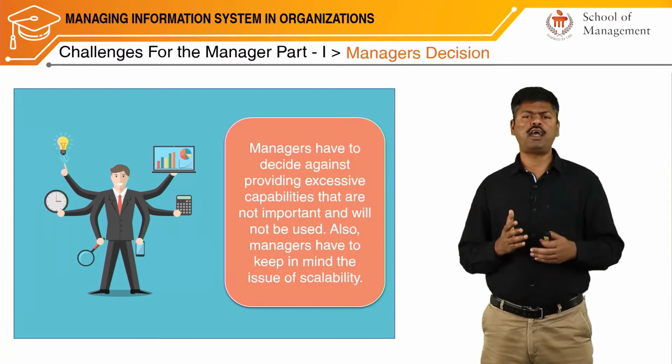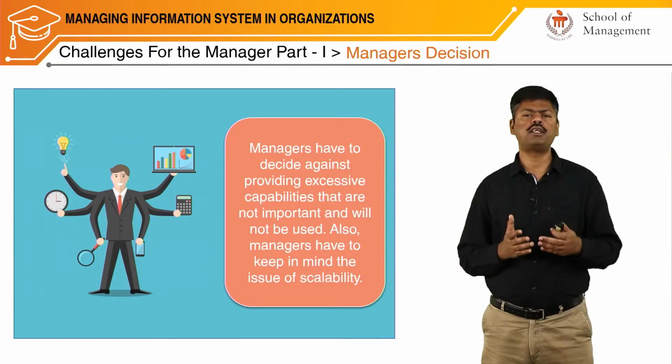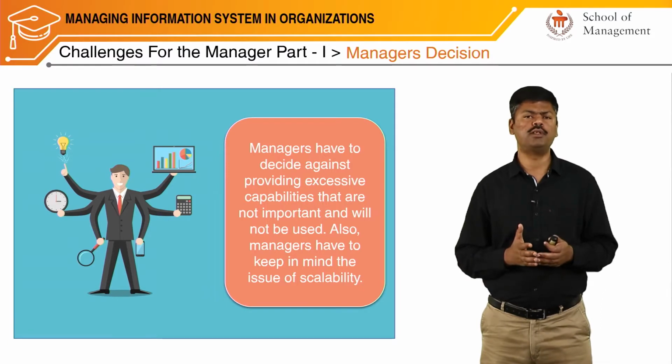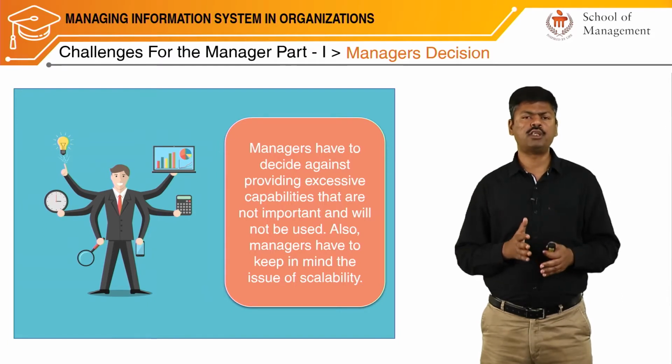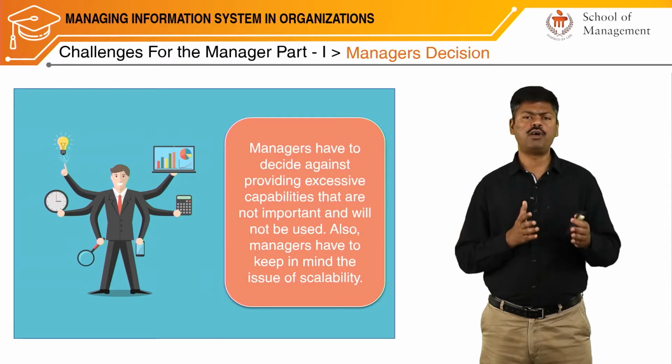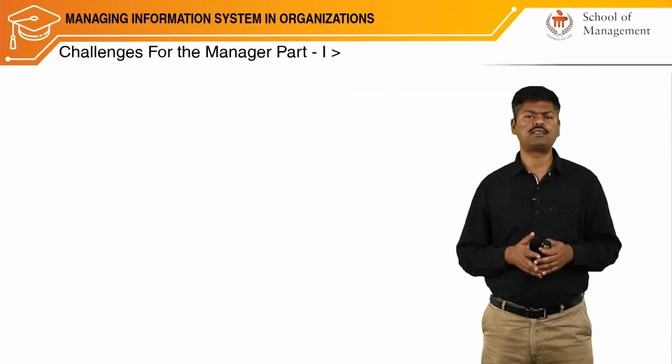Now the managers have to decide against providing excessive capabilities that are not important and will not be used. Also, managers have to keep in mind the issue of scalability, because implementing too many functionalities will attract cost, but the requirement may not be that serious. Therefore, there always has to be a striking balance between the requirement and your budgeting capacity.